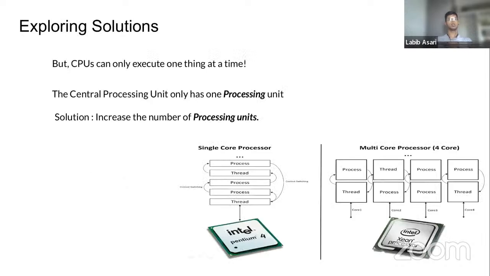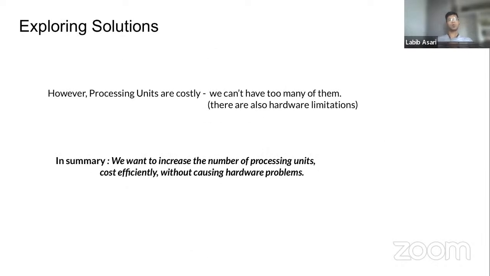So this is one potential solution, but the problem with it is that CPU cores are extremely costly. Even in modern CPUs, we usually get to see multiprocessor CPUs, which usually have 8 or 16 or maybe sometimes 32 or 64 cores. But the problem is they are extremely costly. If we increase the number of CPU processing units on our computer, the cost of the computer will increase exponentially, because they are the most important piece of hardware on our computer. Another problem is that there are also hardware limitations. If you have multiple CPUs, the operating system also has to manage multiple CPUs, and CPUs are generally also associated with heating problems. So our system will get heated a lot and fast.